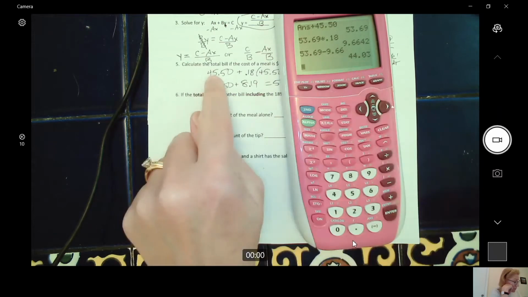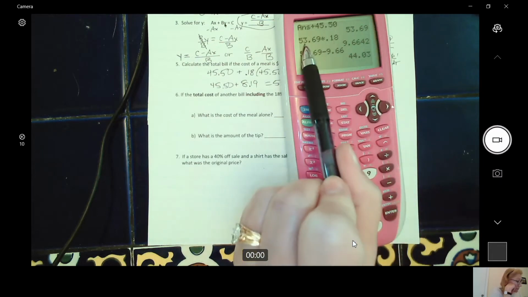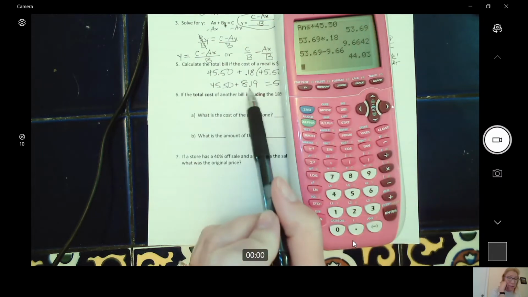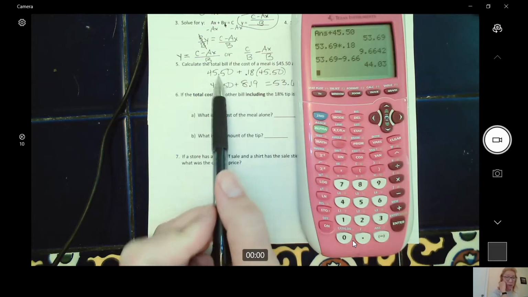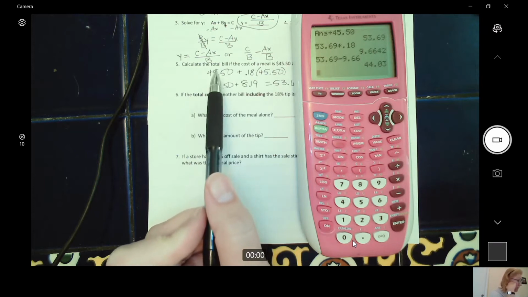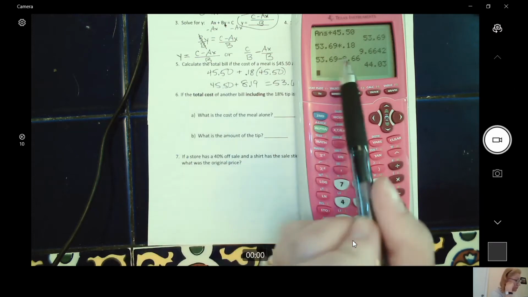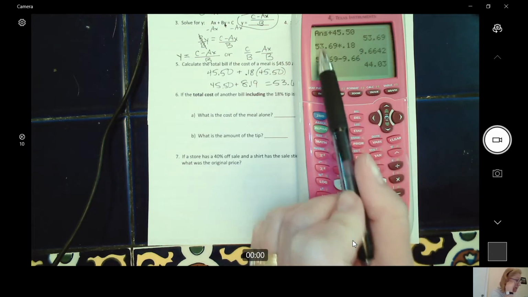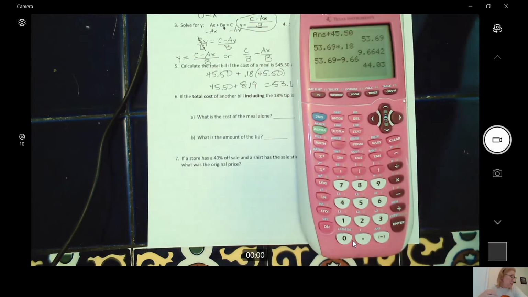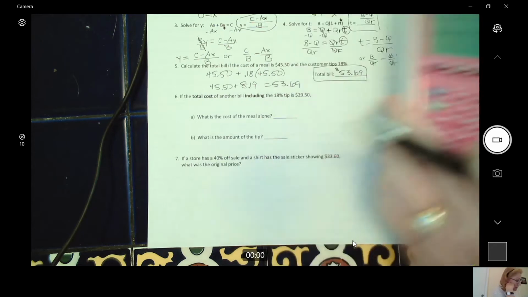So I just want to prove this before we go into what really works, why this doesn't work. See, this is 44.03, but we're trying to get back to 45.50. The reason is right here. If I take 18% of this larger amount, that's not going to give me the same amount of tip that we calculated, is it? Because when we did the tip, we were doing 18% on that smaller original amount. So it is not a valid way to solve this problem to start with the final amount, including that percent increase, and take the percentage of that final amount, because that's not the number that was added or subtracted.